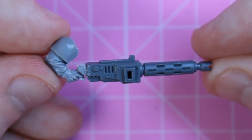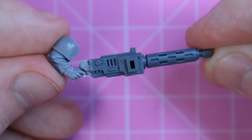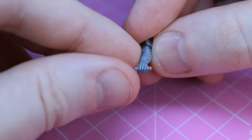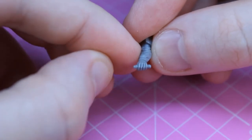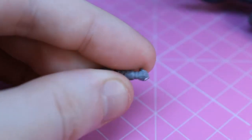After checking that the pistol grip and the receiver are correctly aligned, we can now move on to modifying the left arm. The dowel in its hand will be replaced by a longer pin, but first, it must be snipped away. While plastic snips make short work of this next step, be careful when it comes to scoring out a starting hole for your pin vise.